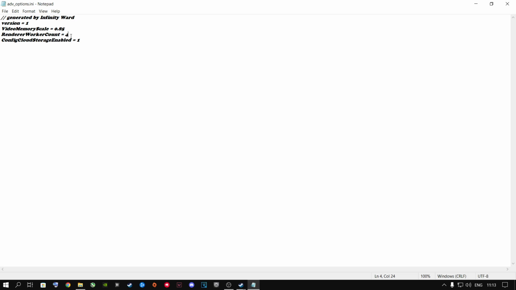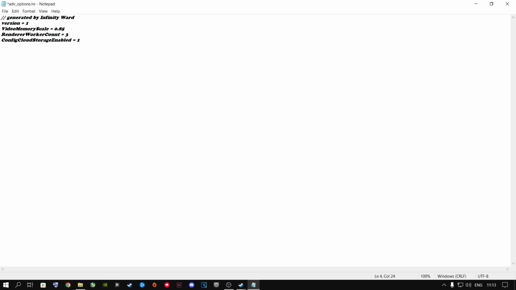So let's say you have 8 cores, right? And you put it on 4 threads like mine. I have an Intel CPU, it's a 9700K, it's overclocked with a water cooling block, and it runs perfectly fine when I halve my cores over here, right? So render worker count has been halved, all right? So because I have 8 cores, I put it on 4. So let's say you're running a 6 core machine, you put it on 3, right?